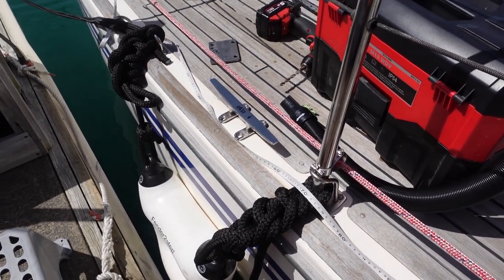So the approach I'm taking is to mount the midship cleat halfway along the waterline of the boat rather than the overall length. So what I've done is I've run a tape out and marked that location, and it does work out around the widest part of the boat. That was advice I got online, that the waterline length is the relevant part to how the boat will perform when it's being docked and handled with mooring lines, rather than the overall length, which is less relevant. So that makes a lot of sense, and that's the location there.